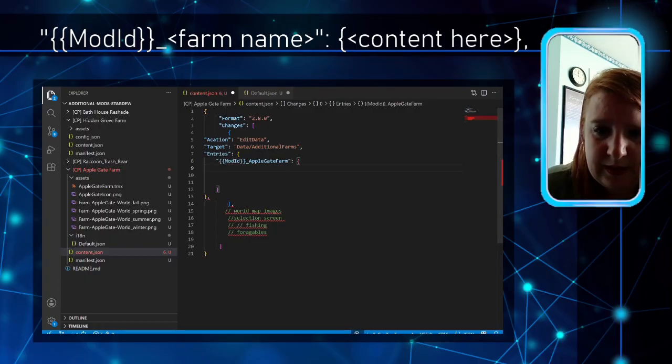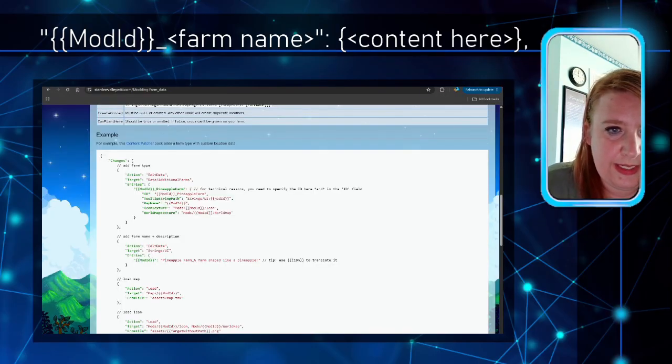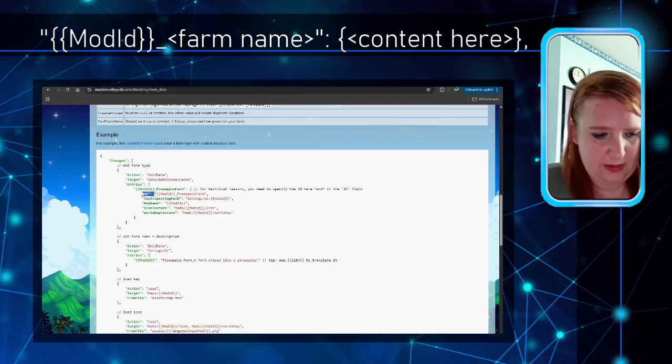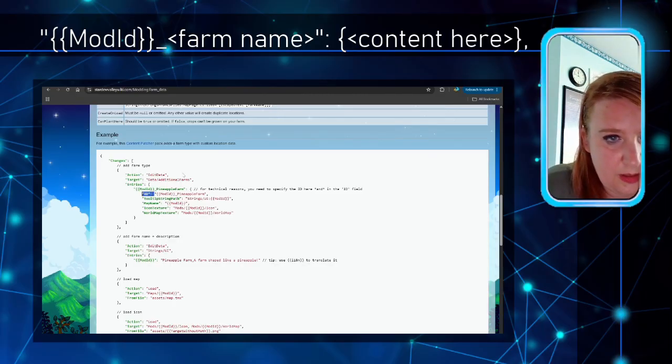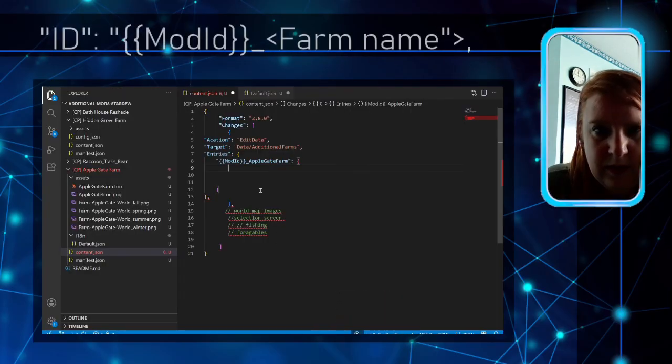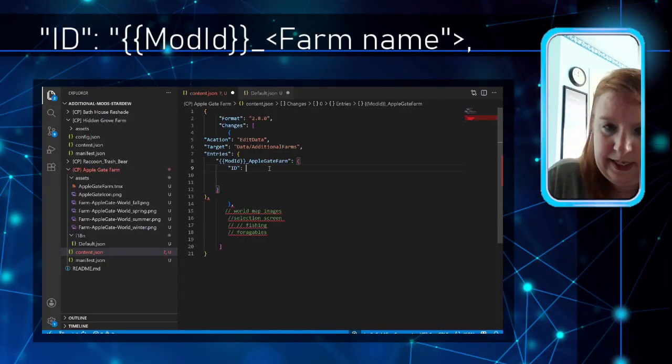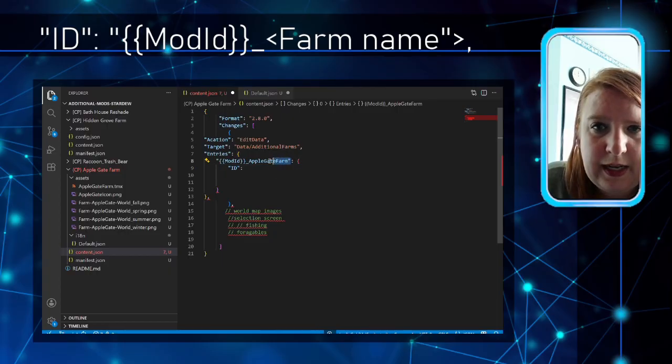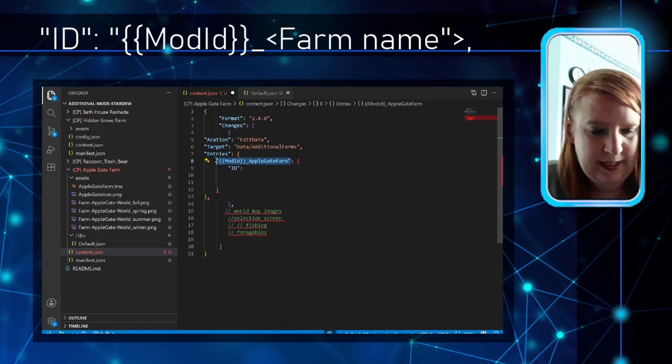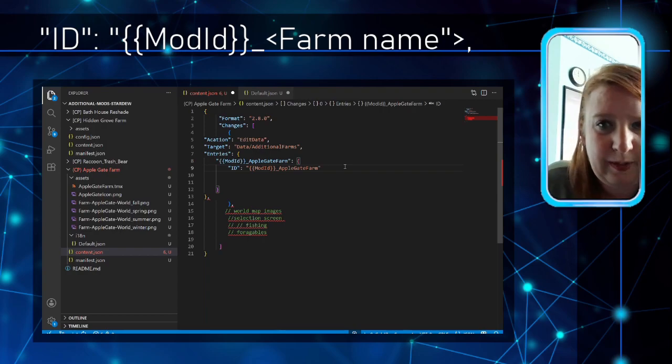And ID, tooltip, string path. I'm going to copy these. ID. And then our ID is the same as what we've officially named the farm. So I'm going to copy that, make sure it's exact.